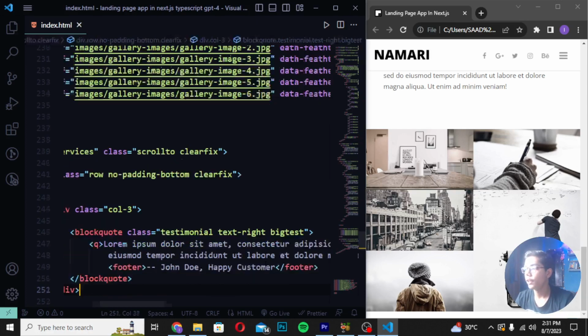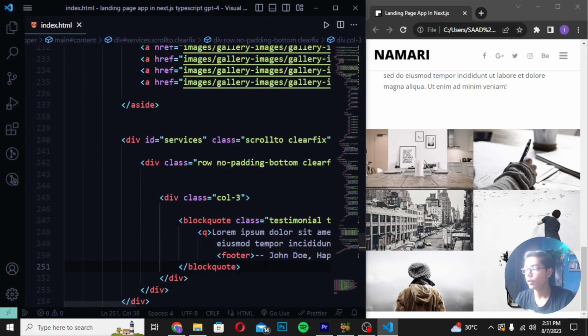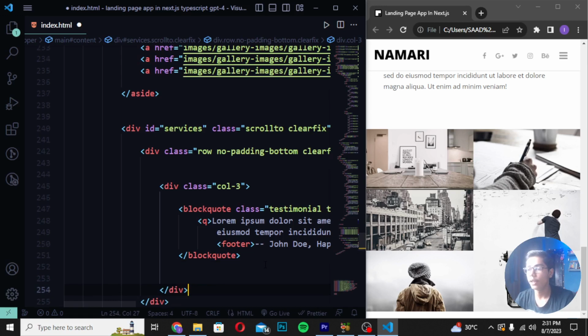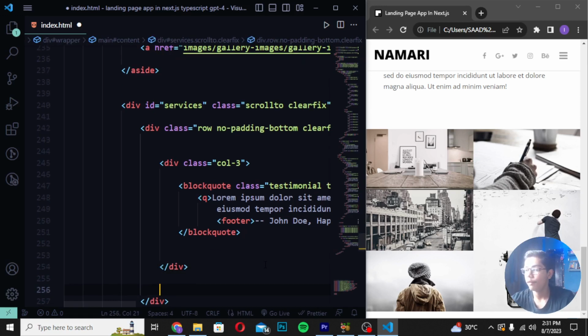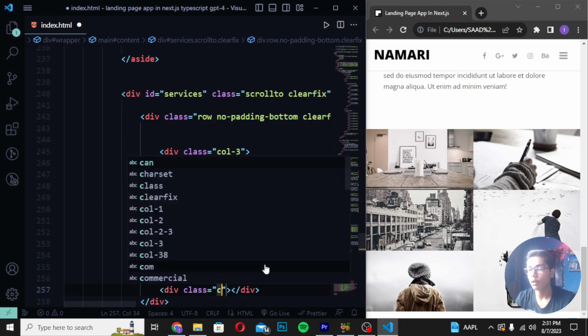Now you have to save it. After saving, give a space after the block code. So I will be moving down after the block code and giving a space 2 times. After giving the space, you have to move down after the div tag. One div tag you have to move down after. So this was the one div, and we have to just give some space here. So after giving the space from this div, you have to give here class as call3.